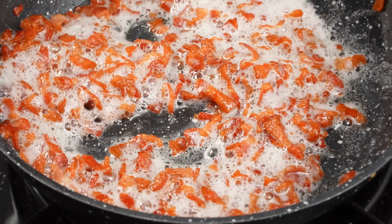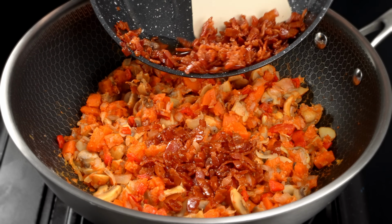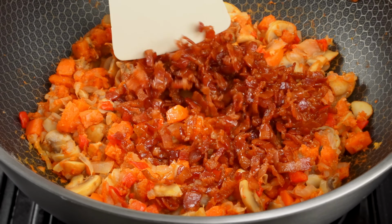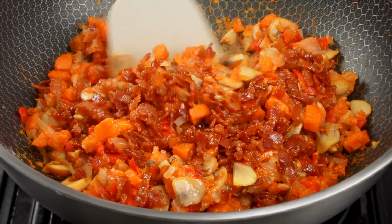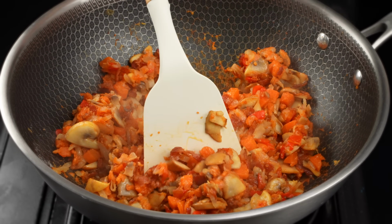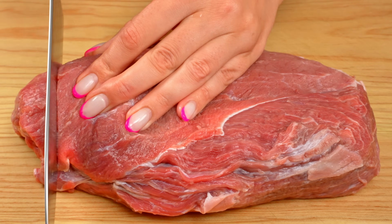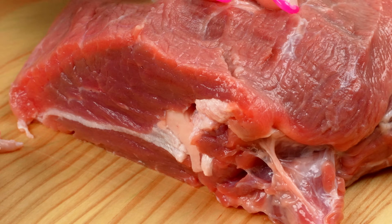Once it's done, remove it from the heat and add the bacon to the pan with the vegetables. Give everything a good stir so the flavors start to blend together. Now it's time to cook the beef. Take 1 pound or about 900 grams of beef and cut it into small cubes, around bite-sized pieces.